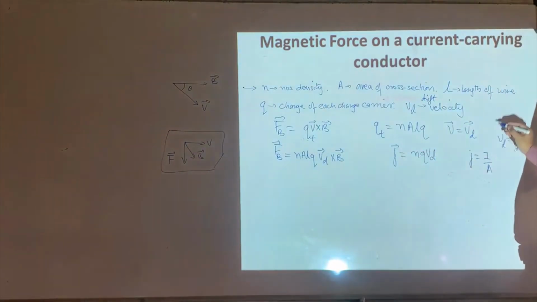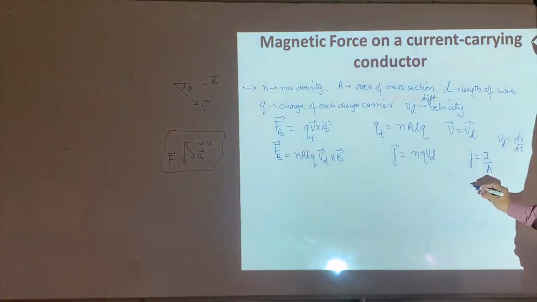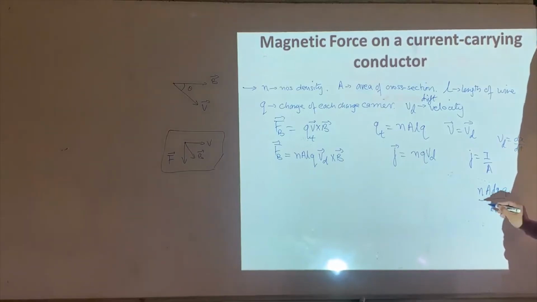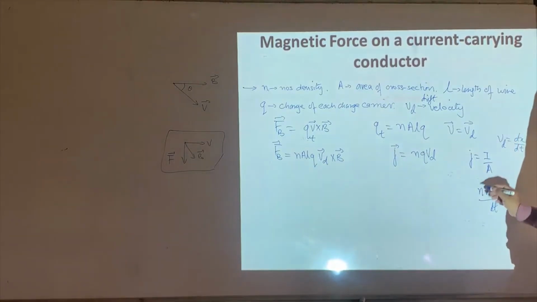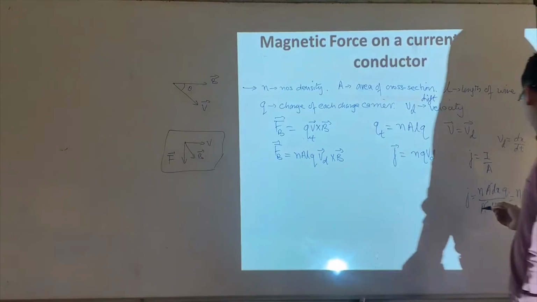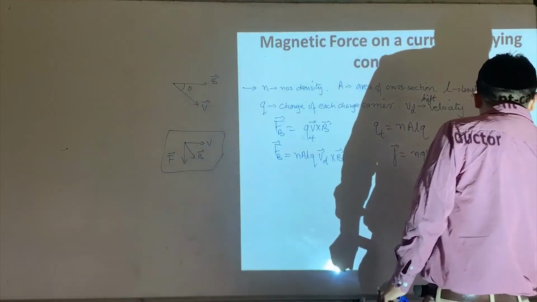And number density, right? Number density times area, and then distance traveled is x. Then this is going to be q, this is going to be dt, and this is current, right? And divided by area. This is how I obtain it. So area can cancel out. So therefore this is equal to v_d. Alright, this is how we obtain it.